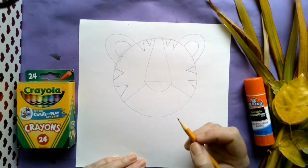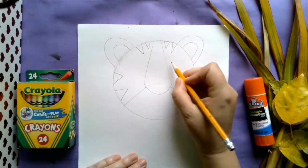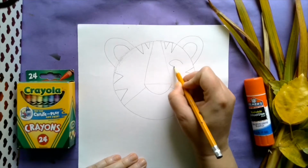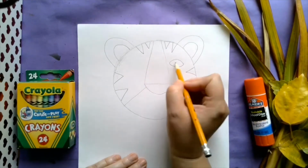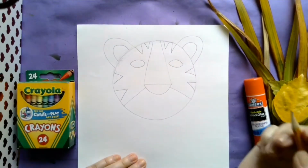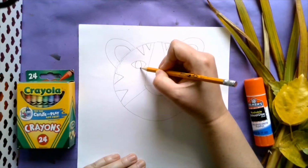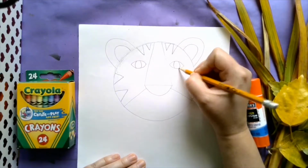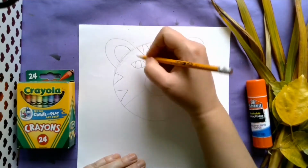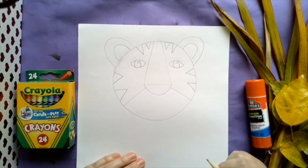Your design. Our next step is we're going to add our tiger's eyes, one on each side of its tiger snout. We're going to be making an oval shape, so a long half circle and then a long half circle for the bottom. Come across to the other side, a long half circle and then a long half circle. For our tiger eyeballs, let's do some long skinny ones the opposite direction, like that. If you want to be really fancy, you can even add a little highlight that we will leave white when we color it in. That will be the light shining off of our tiger's eyes.